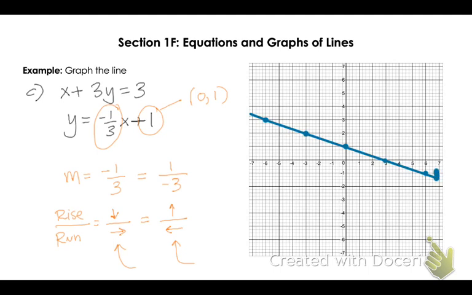All right, and I'll give it my fat arrows here at the end. Arrows are kind of optional. As long as you don't end at a filled-in dot, it kind of implies that it keeps going. So you can draw the arrows or not. All right. Okay, so there's our graph.